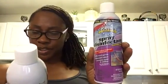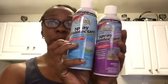The Chase's Home Value Spray Disinfectant. I believe these are 6-ounce cans. I've never seen the Country Rain scent as well as the linen scent, so I picked up these two. These feel very full. I don't know why I thought before, when I purchased these, the bottle wasn't as full. This is like your spray Lysol. Good catch, right? It kills 99.9% of germs in 20 seconds.